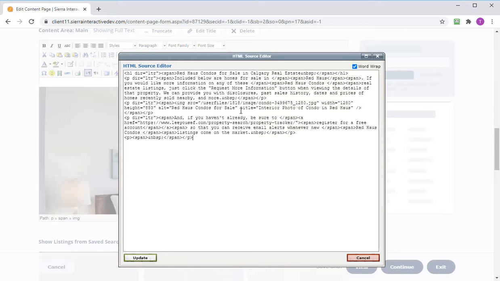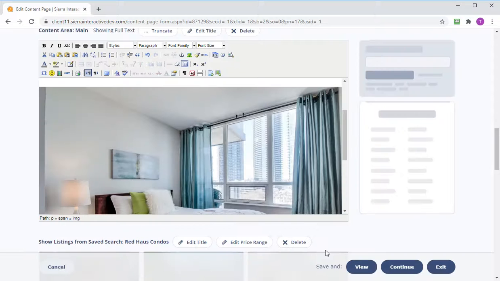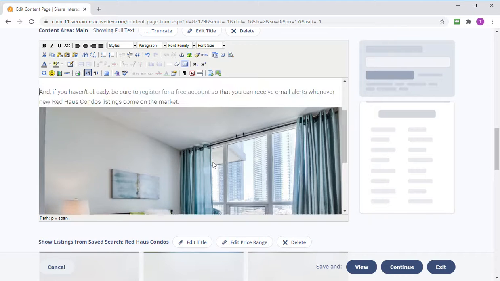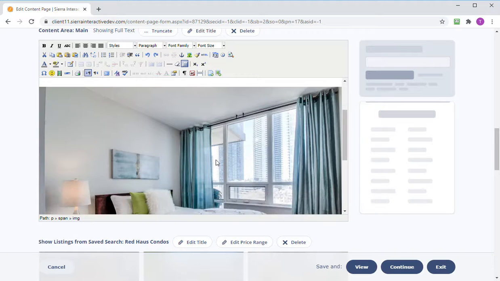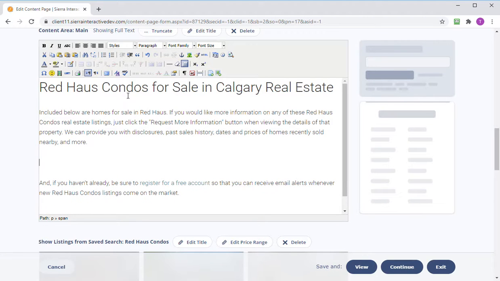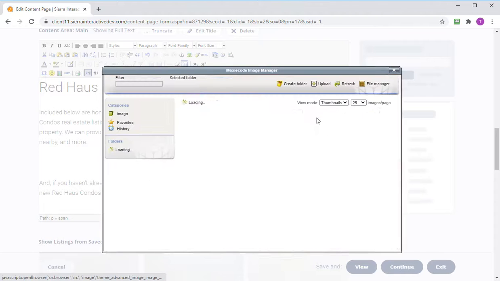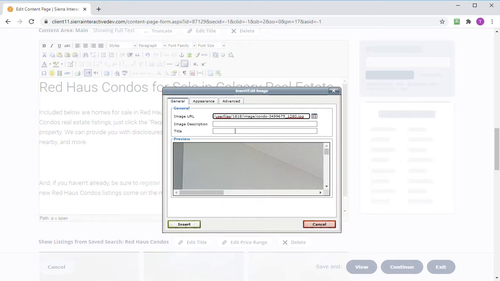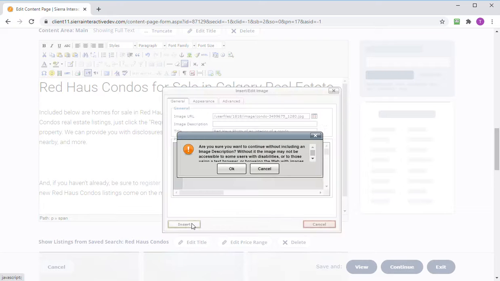So you can just go in there and on any photo, you can go ahead and type that in. Okay, so what happens in this circumstance, and I'm going to do this again real quick. I'm going to delete this photo. I'm going to try Control Z. I don't know what that did. Okay, so I'm going to delete this photo, and then I'm going to re-add the photo back in. And then this time I'm going to leave it blank. Okay, so I'm going to leave the item description blank, and now I'm going to hit insert.